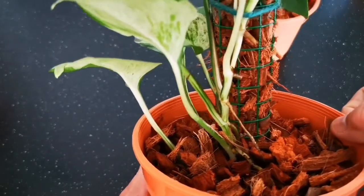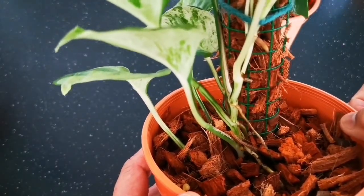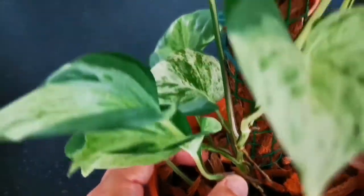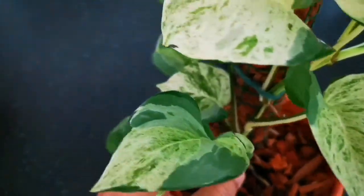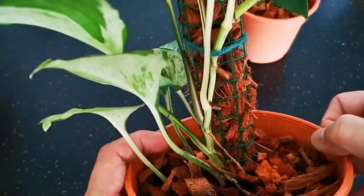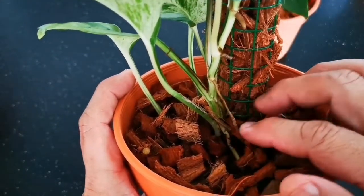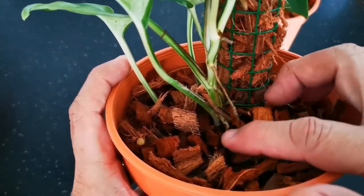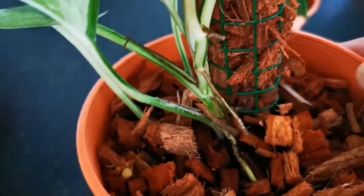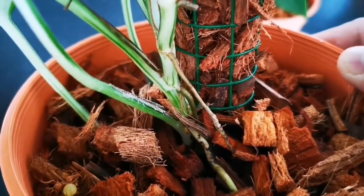This is another example of the aerial roots going into the pot, into the substrate, as well as into the cocoa chips pole. This is an Epipremnum Manjula, a lovely plant, just a couple of months old, and it is growing well. You can see these aerial roots, adventitious roots that are not from the root ball but from the stem, going into the substrate here. 1, 2, there are 3. As I point in here, you can check it out. There are 3 aerial roots going into the substrate.